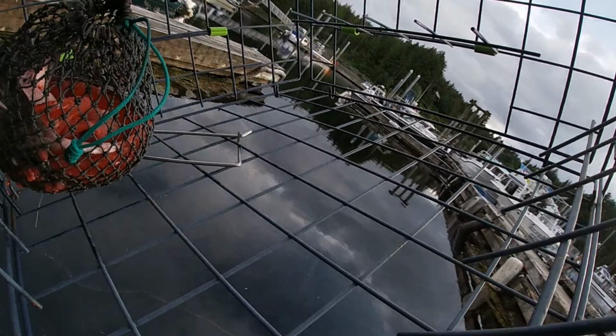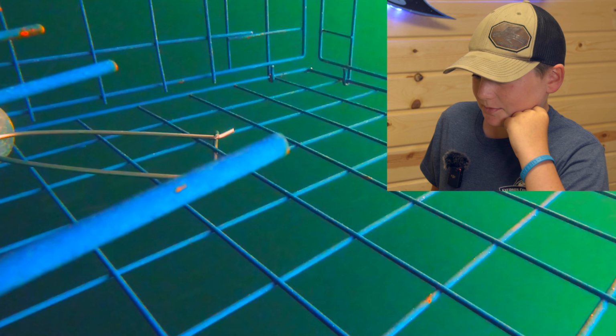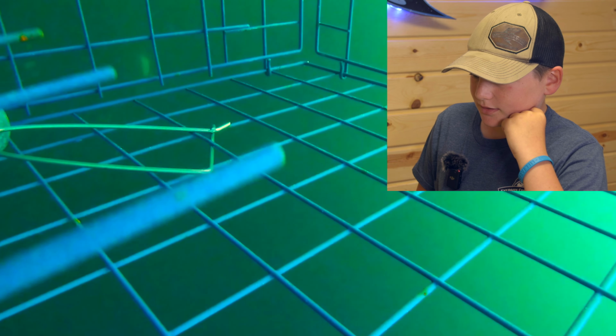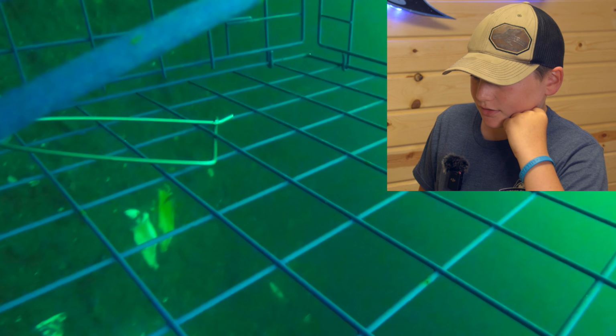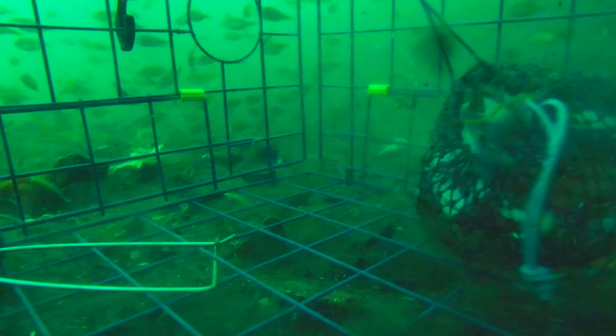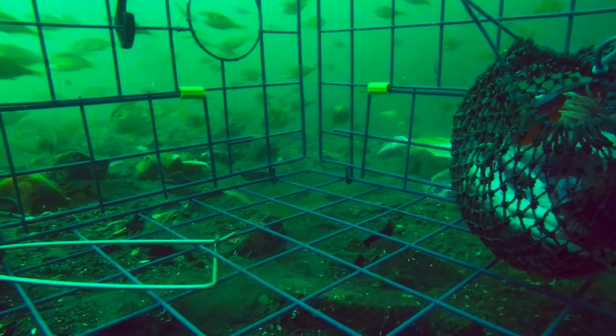We're here in the studio and we're going to watch the Crab Pot GoPro film. Nobody has seen it yet, and let's check it out. Doesn't seem to be getting darker. I think we're good. I see bottom. Look at all the tiny fish. Whoa, look at all the salmon carcasses. Oh wow, look at all the shiner perch. You're gonna see a lot of shiner perch in this.